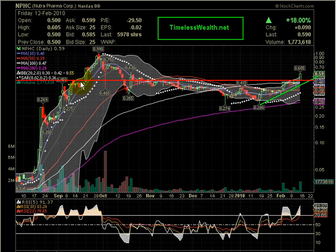That dates back to being resistance right around this period right here before the price broke out and rallied to 99 cents per share. It supported the price a few sessions here in the retracement before the market broke down, as well as posed as resistance dating back to this area. So the good news is that the market is testing highs dating back to late 2009, this period right here, November, December. So it's very nice to see how the market is churning around.